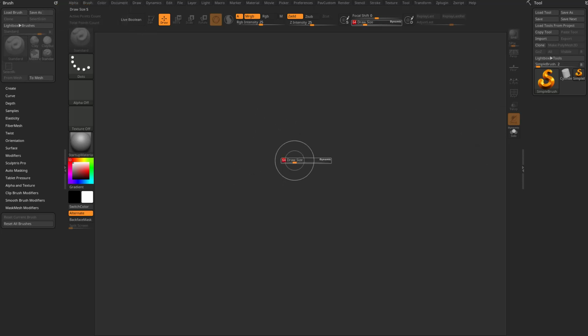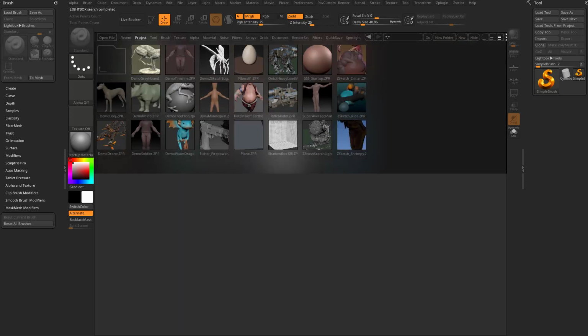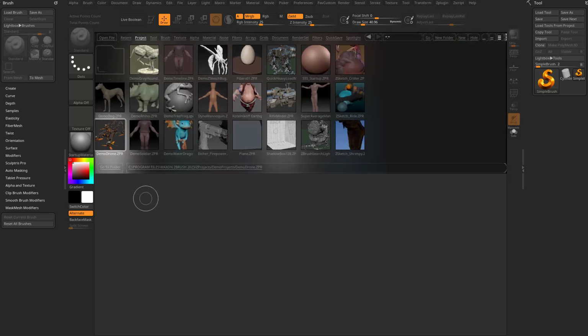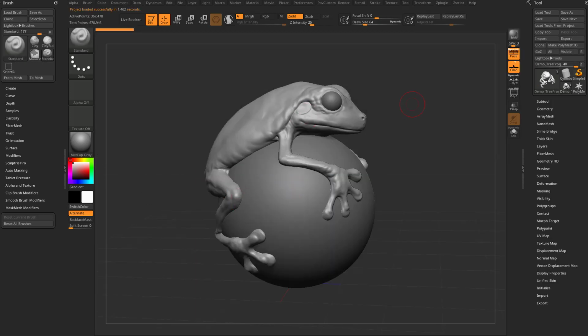And you're all probably tired of seeing the Rancor and the Ninja Turtle, so I'm going to just grab some projects that we have available to everybody. So hit the comma key on your keyboard, go to your Lightbox, go in here to your demo projects, and we're going to be playing around with this frog and this demo drone right here. So double click the demo tree frog, and that's going to give us a little frog mesh here.